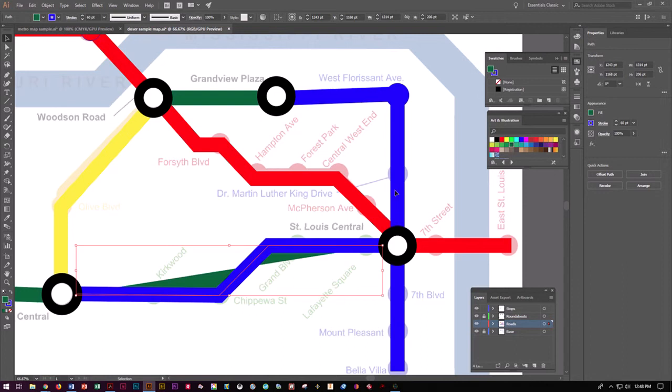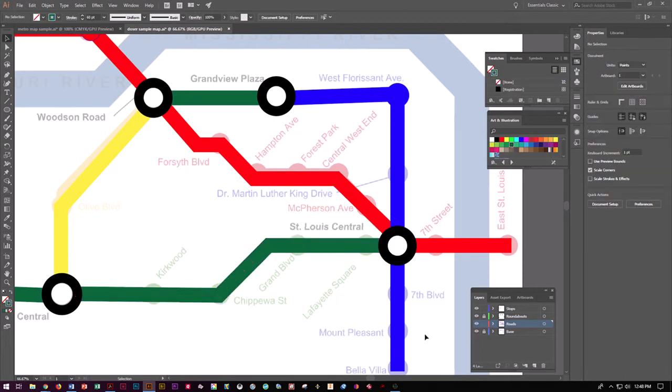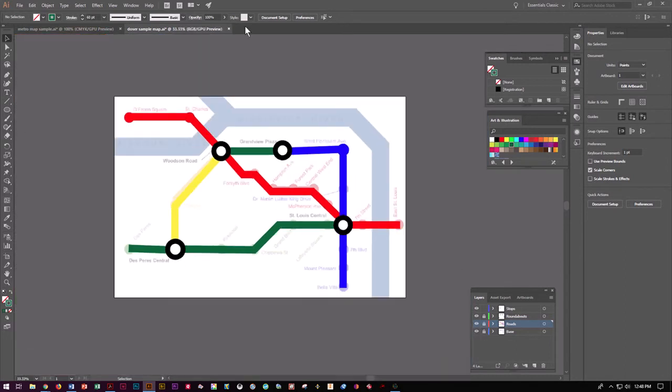But I did a green fill, so you notice how it made a fill instead of the stroke. So that's why we don't want to have a fill when we create the lines themselves. All right, now my green line is back to normal, and I can re-lock it. So that's how you go ahead and add all those stops along the way.